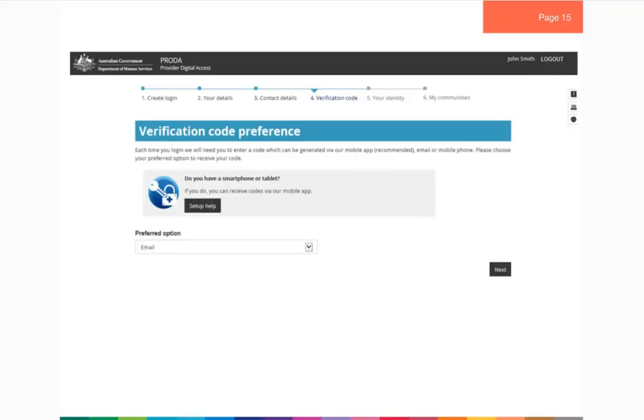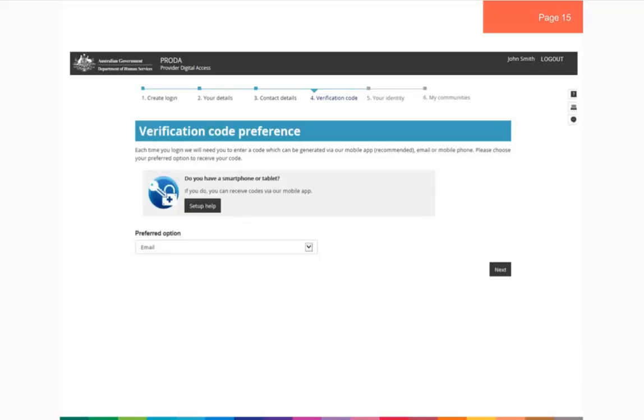A Prota account is available for anybody: practice staff, GPs, nurses, etc. The way the Prota account works is it just allows you access to HPOS, the same way as your PKI certificate allowed you access to HPOS. Any functionality that you had access to within HPOS, whether it be for ASA, for PIP, for eHealth, etc., depending on if you're an RO or OMO, you'll continue to get access to all of that.